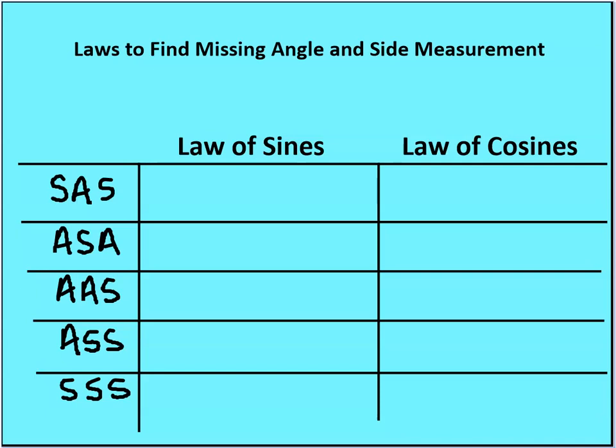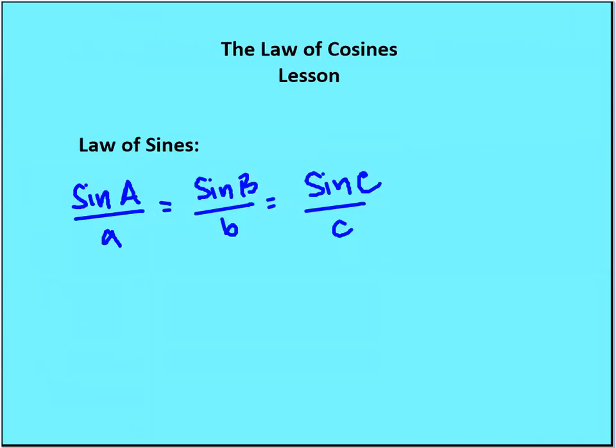So you recall from the last lesson, we had the different congruence postulates, and so I'm setting these up as a type of triangles in what you're given. So SAS means side, angle, side, meaning you're given a side, an included angle, and a side. And then you need to solve that triangle, meaning find the measures of all the angles and sides using those three pieces. And you can use either the law of sines or law of cosines. And you're going to find out that one is going to be better than the other depending on what you're given.